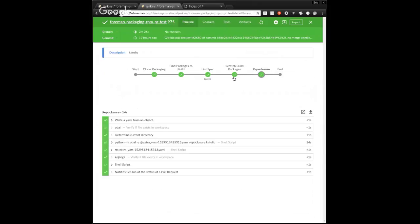But what it can't validate when it does that is whether all of the requirements, things usually specified in requires, are going to be present in the set of repos that you expect that package to use. So repo closure will download the scratch builds and then verify that, for that RPM, all of the repos that it would use have all of the requirements, the packages, and the versions of those packages available, to catch errors that we would normally catch all the way down in the pipeline. So this should catch things that would break multiple of our pipelines or potentially break other packages before they ever enter the repository.